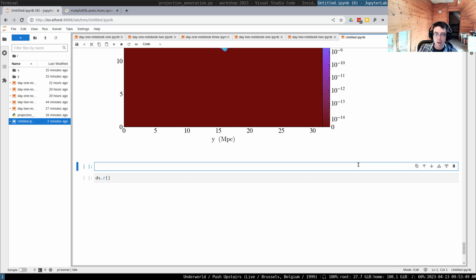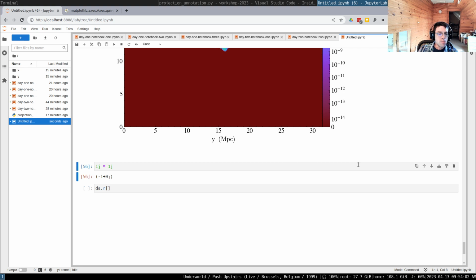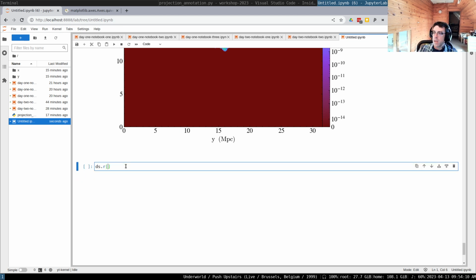NumPy, or Python as a whole, utilizes complex numbers using j. So 1j is a complex number, and in fact it's equal to what we would think of as i. If we multiply 1j times 1j, you'll see we get minus 1 plus 0j, so minus 1. But that's a shorthand that we can use inside our region operator.